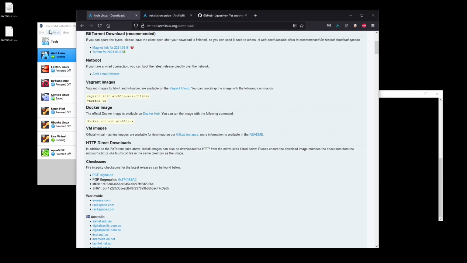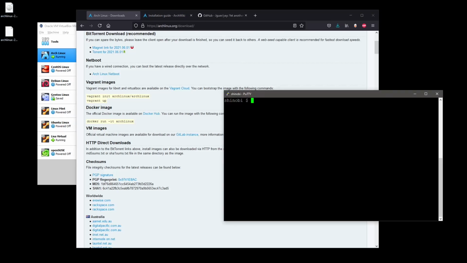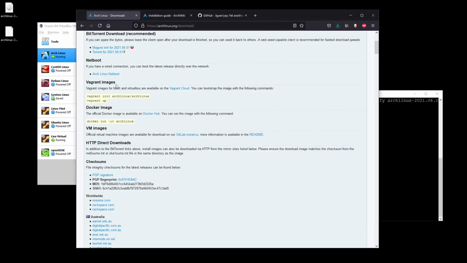Now I copied them here to my Windows desktop, just for simplicity reasons. But I have it on my file server, so I already prepared the command that we're gonna run. Oh, I'm jumping ahead here. Okay, so once you have downloaded these two files, then you are done with this tab. So you can close that.